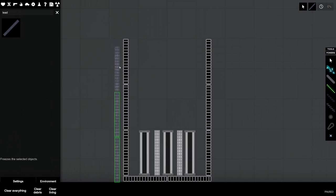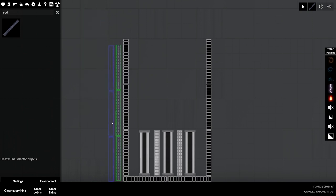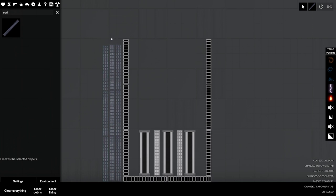Let's go ahead and move these guys. We're going to need quite a bit. Each one of these reduces radiation by 10, which is not a lot. So we'll go ahead and do a couple layers of these guys. Do another one here. Like I said, this is not going to be the world's most sophisticated reactor. It's going to just work. It doesn't make me feel very good, does it?